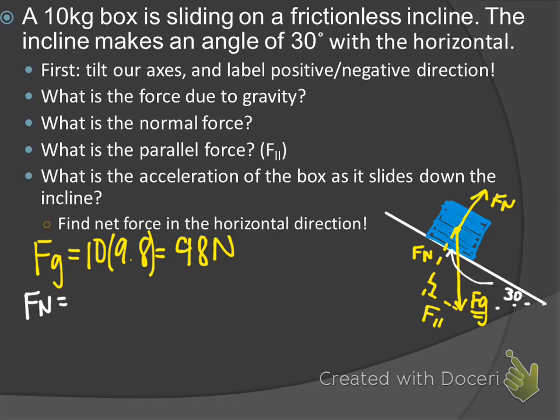This angle right here in our gravitational triangle is always the same angle at which your incline is lifted. Whatever angle it tells us our incline is at, if we're sitting on a 25-degree incline, then 25 would go into this pocket right here. Since here is 30, we know they have a 30-degree angle there. Those two angles always are congruent to each other. So for F sub n, we're always going to take cosine, so we'll take 98, that's our F sub g, times cosine of 30 degrees.